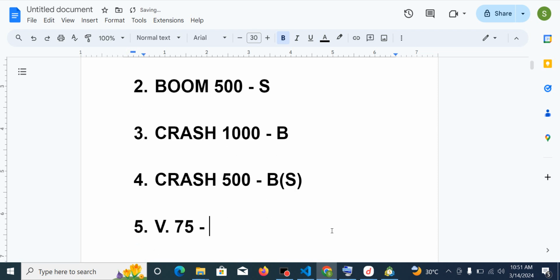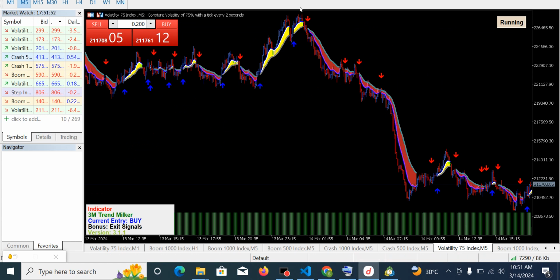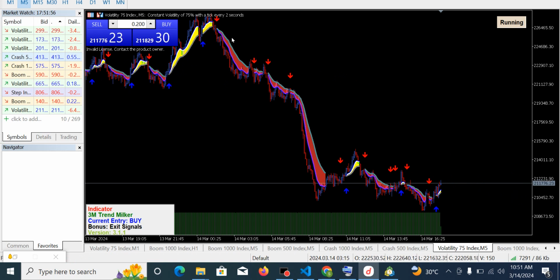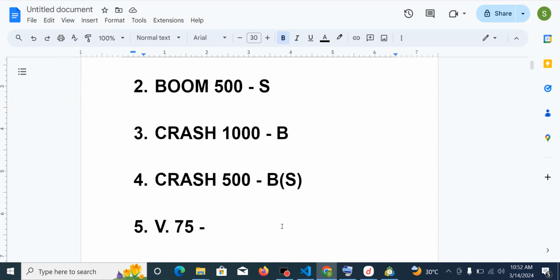Okay, so the next asset is going to be V75. Let's check it out right away. Okay, this is V75. This actually went on downtrend right from here. You can see the red flag, and of course the sell order, and of course it broke out below this support zone around there, and it has sold till this moment. Okay, it's trying to go back on uptrend, but it needs to break out above this resistance zone, and if it breaks out above it, then it's going to buy more. If it does not and breaks out below the support zone, then it's going to sell more. Okay, so this is trying to go back on buy trend at the moment.